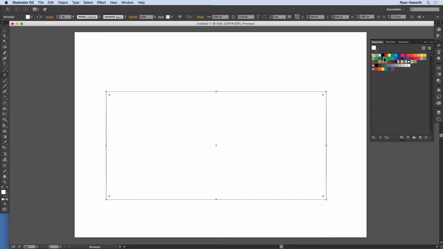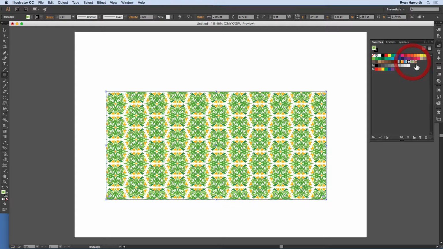So on the swatches panel, you have your solid colors, you have gradients, and then you also have patterns, and these are the two that are default shipped with Adobe Illustrator CC 2015. I will show you how we can edit these patterns and create our own patterns to get the look that we're going for.